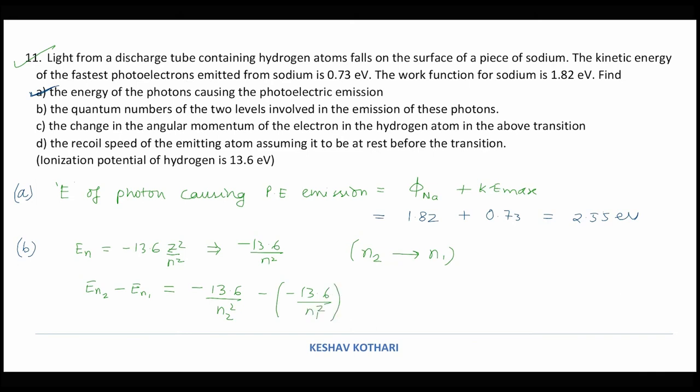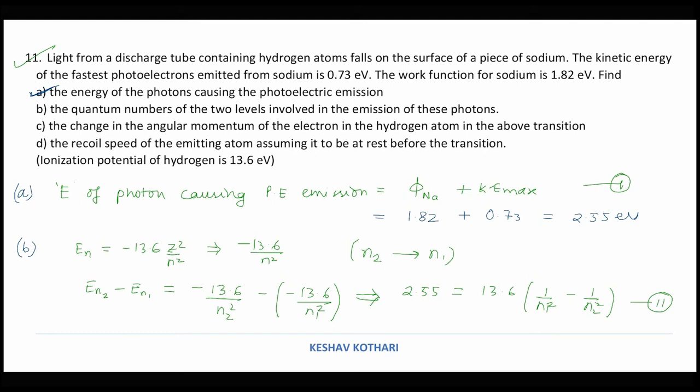So from here we obtain the expression as the value of the energy change involved is 2.55 electron volt, which we have calculated in the first part, and this can be equated to 13.6 times 1 by n1 square minus 1 by n2 square. So this is the required equation, which I am referring to as equation 2. This was equation number 1 for this problem. So now if we solve this problem for the value of n1 and n2, we solve using the hit and trial method. That is, n1 and n2 are integral values.